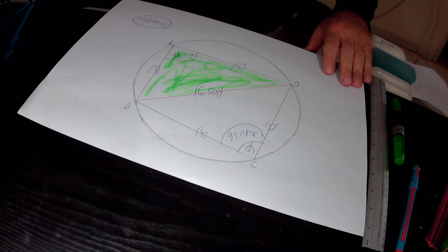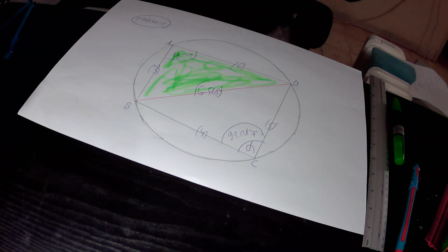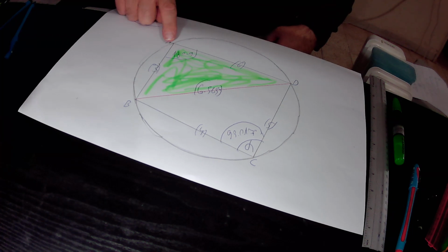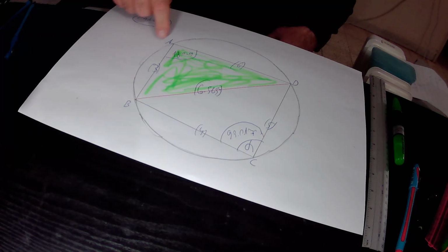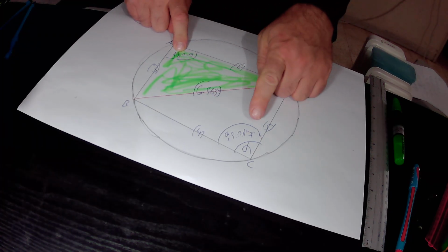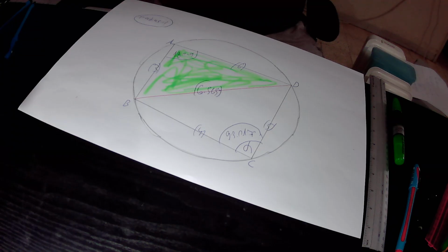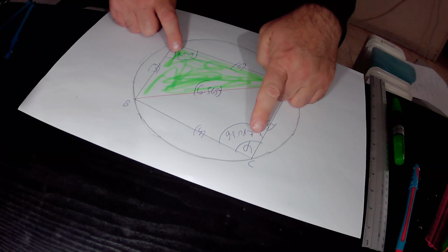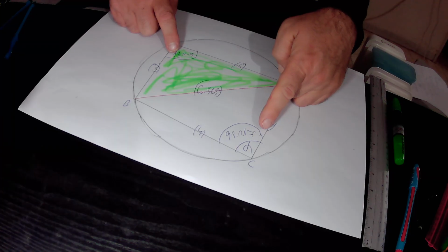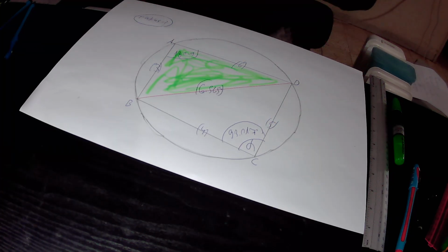So first of all, we define this angle BCD as alpha. Therefore, the opposite angle, angle BAD, must be equal to 180 degrees minus alpha. Why? Because 180 degrees minus alpha plus alpha is equal to 180 degrees. This is the sum of those two opposite angles inside cyclic quadrilateral ABCD. So we have the rule that says that the sum of the opposite angles in any cyclic quadrilateral is equal to 180 degrees.